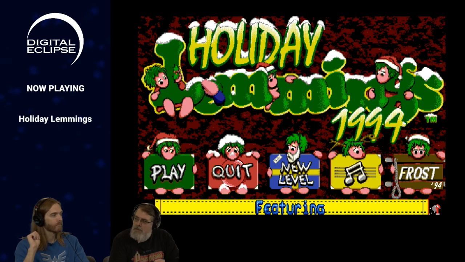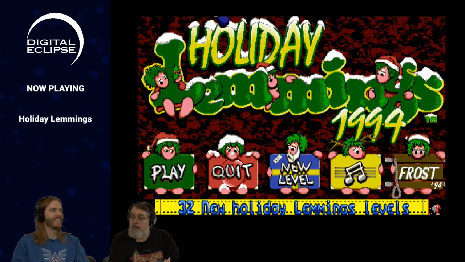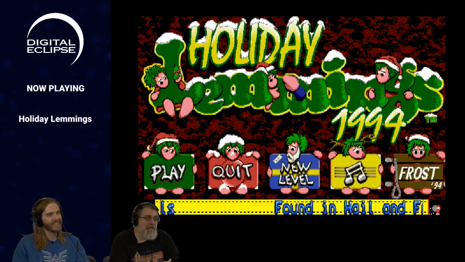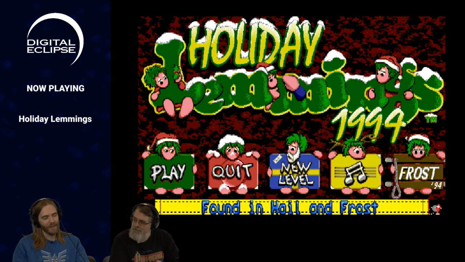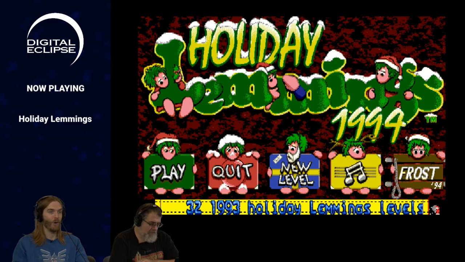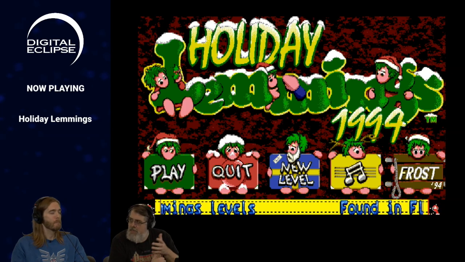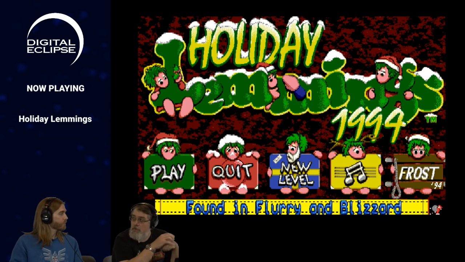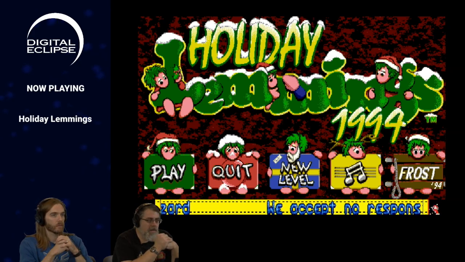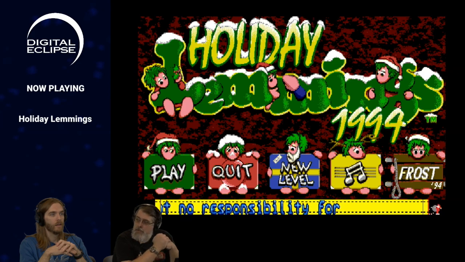I finally convinced Kevin to show up on stream, but he insisted that he get to play. Well, he said it was going to be Christmas Lemmings. Sure, we did an audible and now it's Holiday Lemmings. They're the same thing. I think fundamentally Christmas Lemmings came out first. This contains all of the levels in Christmas Lemmings and additional levels. Kevin's a big Amiga fan, and I'm kind of an Amiga noob, so you're going to be talking me through a lot of what's going on here. But we're going to play some Lemmings for you, so thanks for joining us.